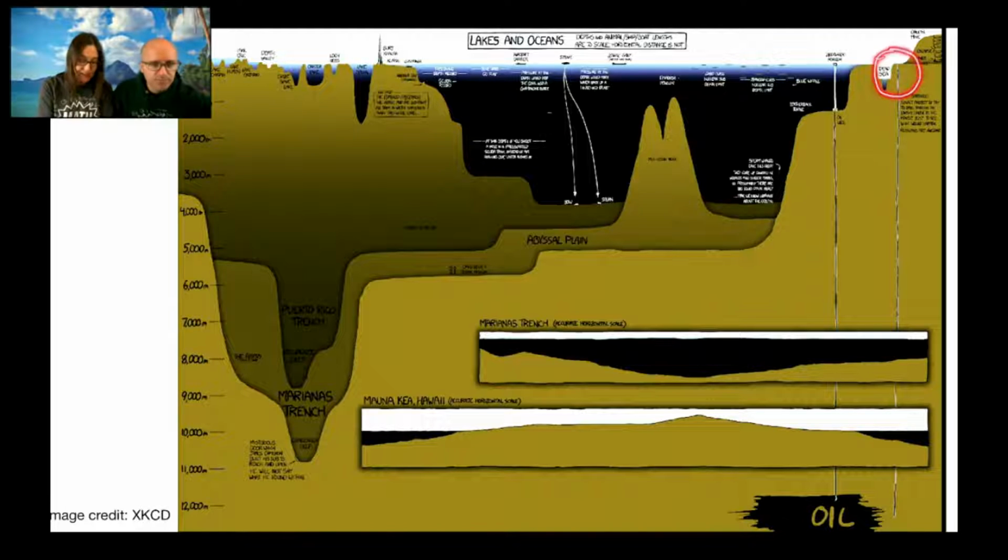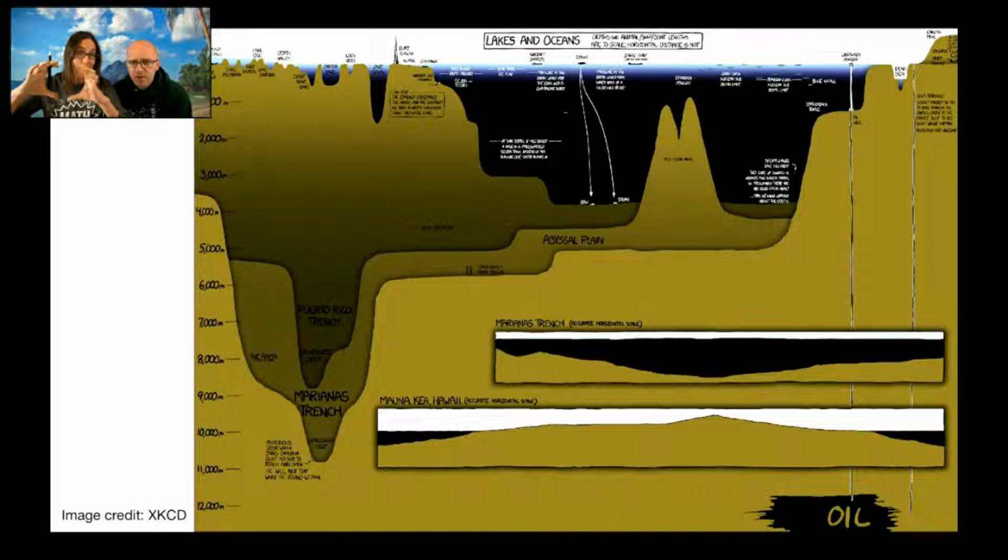This is the Kola Superdeep Borehole. It is incredibly deep, even deeper than the Mariana Trench. And it turns out that boreholes are only about this big in diameter. They're made with a drill, but they can go super deep. And the Deepwater Horizon, the well that had a leak a while back off in the Gulf of Mexico, it was almost as deep. There are some boreholes that have even gone deeper. And quite a few of those are fairly dry. They don't run into much groundwater, but some of them do. It all depends on where you're at.